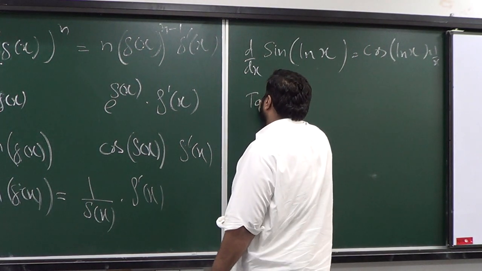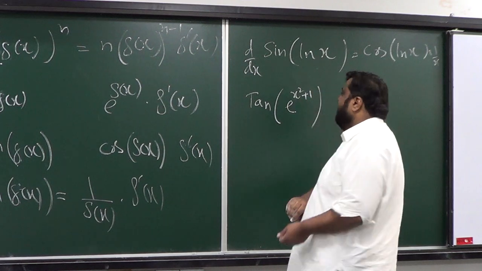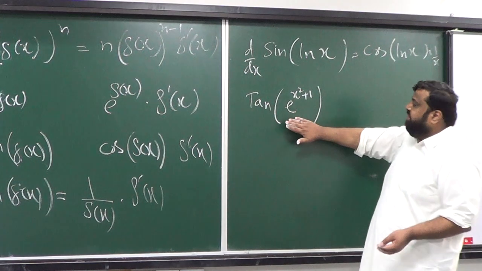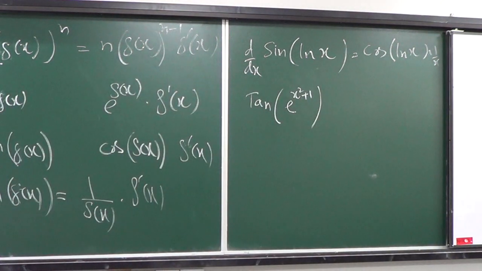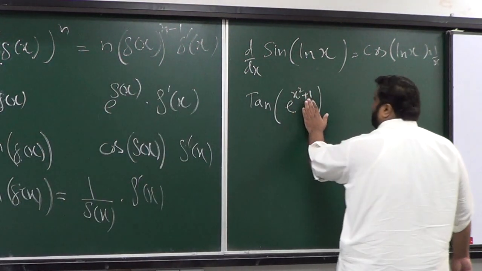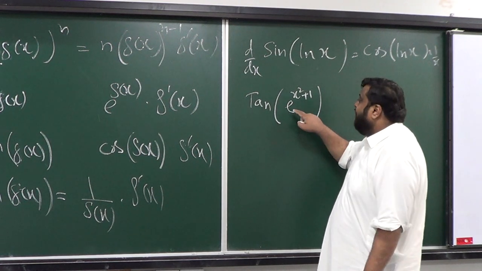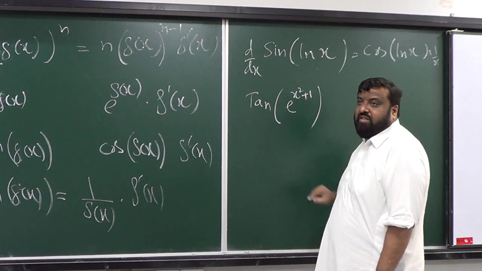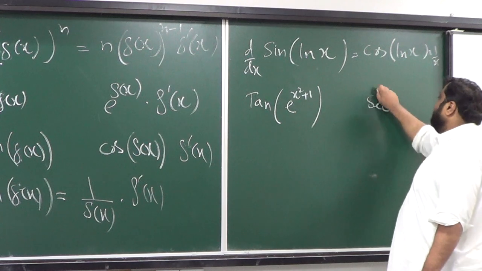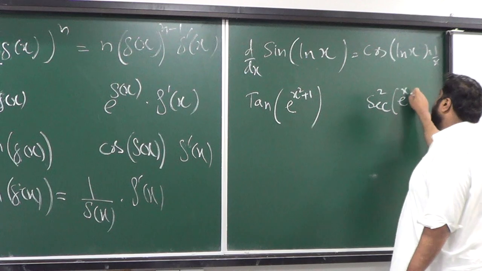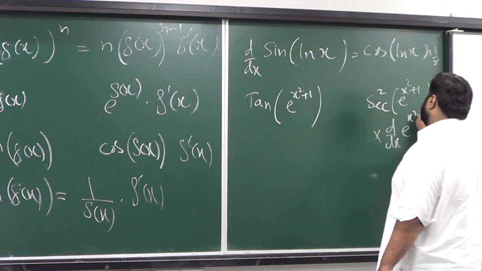No matter how complicated a function you have, for example, tangent of e to the x squared plus 1, you just have to spot that, if you compare it with the composition of functions, then you know how this works. I can treat this expression as the composition of the tangent function with e to the x squared plus 1. Interestingly, this e to the x squared plus 1 can also be treated as the composition of the exponential function with x squared plus 1. So what would be the derivative of it? The derivative of tangent, I hope you all remember, is secant squared, evaluated at the function that is inside it, times the derivative of e to the x squared plus 1.